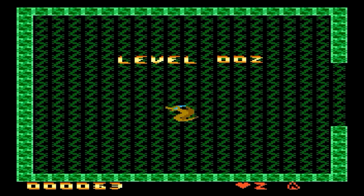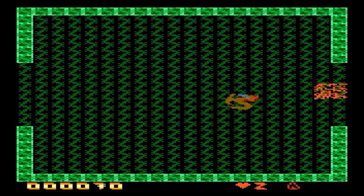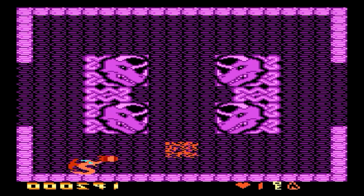Oh, found the exit. Let's go on to level 2. Got different graphics for the different levels. I think this game needs a few more enemies on stage at once, versus having just one on each screen.